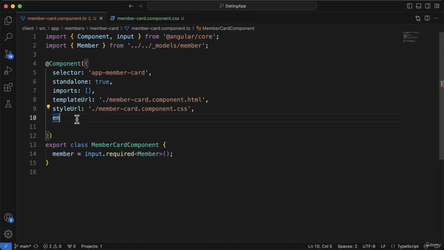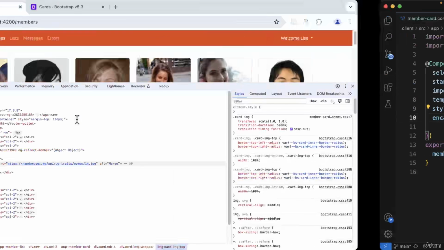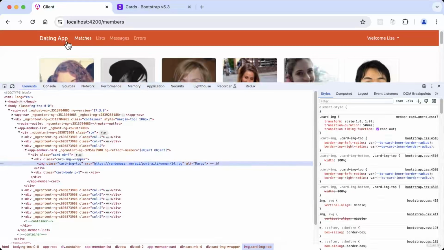If I take a look at encapsulation and say ViewEncapsulation.None, for instance, and then we go back to the browser and take a look at the CSS being applied, notice that now we don't have that ng_content, etc. We've just got the card-img-top rather than any encapsulation inside there.